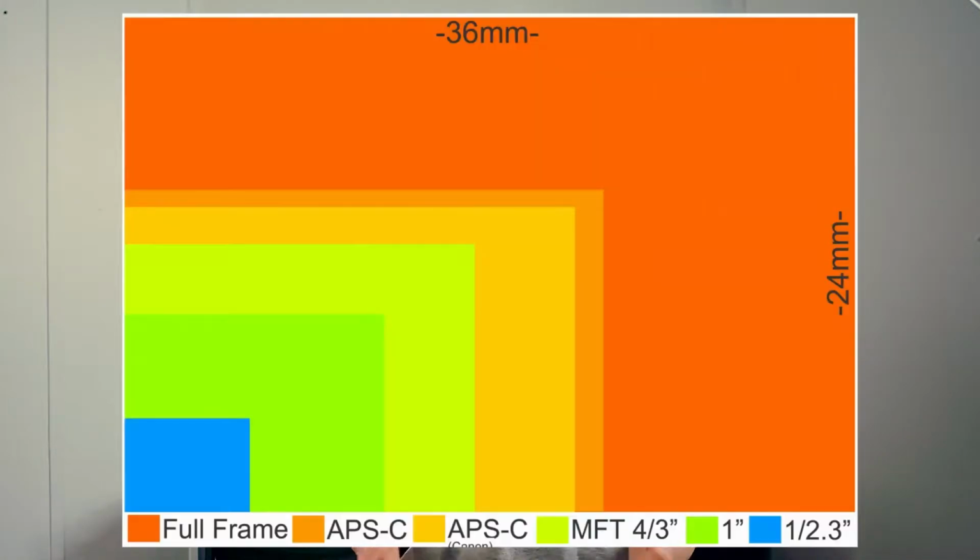So, just for those who don't know what a crop factor is, to start, let's go back to good old APS-C. APS-C has a 1.5 times crop factor. Or if you're on Canon, 1.6, but we're using normal APS-C, so 1.5. A full frame camera has a crop factor of 1, because that's a standard. And so you multiply your zoom range by 1 on a full frame, you get the same zoom range. So yeah, you don't need to do anything with full frame. Also, don't forget that this math works with any sensor size's crop factor, so if you have a Micro Four Thirds camera or an APS-C H camera or a medium format camera, you can follow along with us.